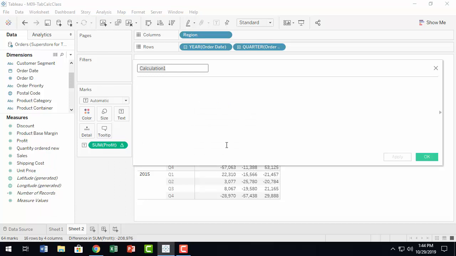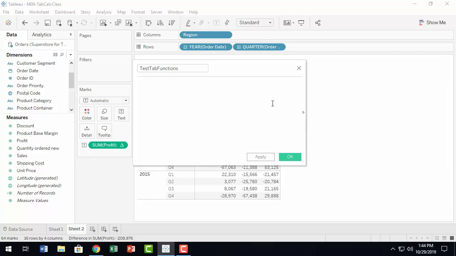Let's call this test tab functions. Okay, so we'll use this calculated field to experiment with the kinds of computations that you can set up with table functions.